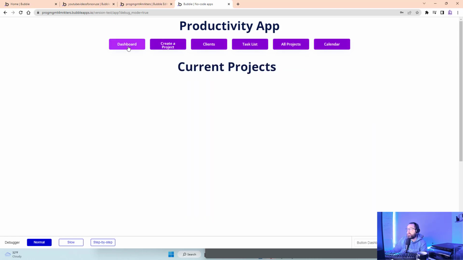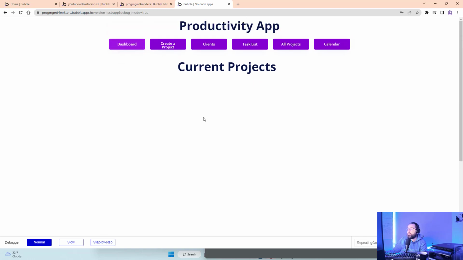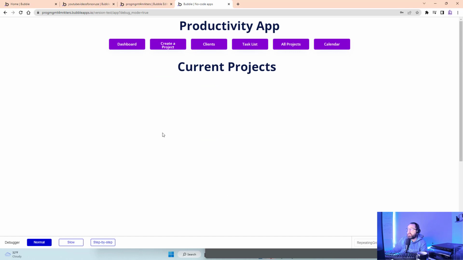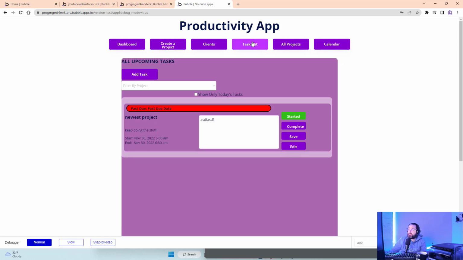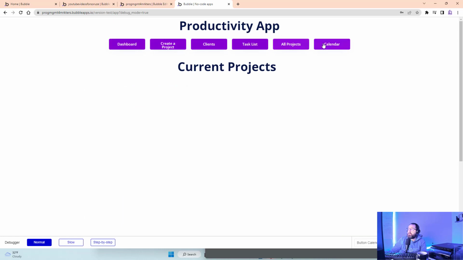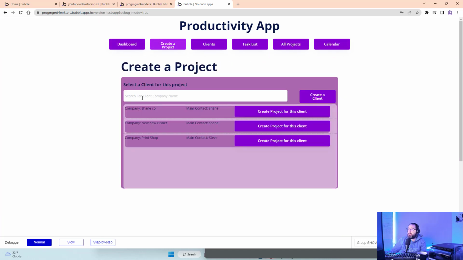Yeah, that's right. There's no projects because all the projects are gone. So I should put something in here that says, hey, there's no projects going on. But this is also a one-page app. There's been no page loading the entire time that we've been in this app, and you can see that things just kind of pop up in the middle here to be worked on, which is super easy to do.